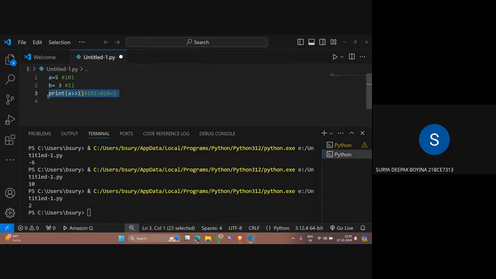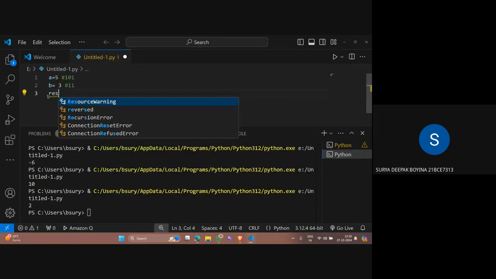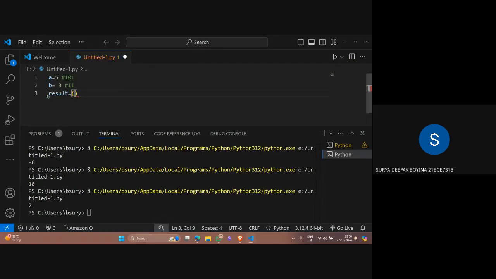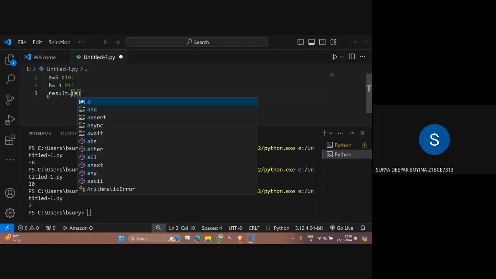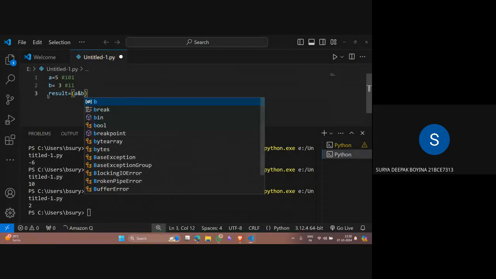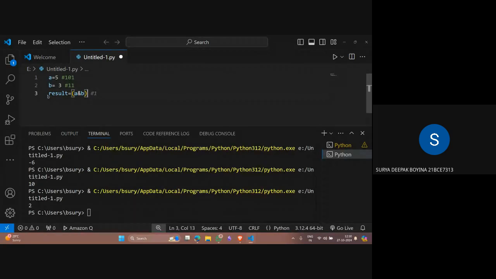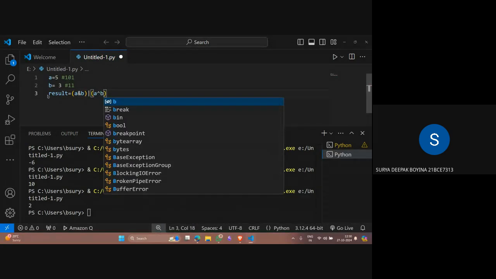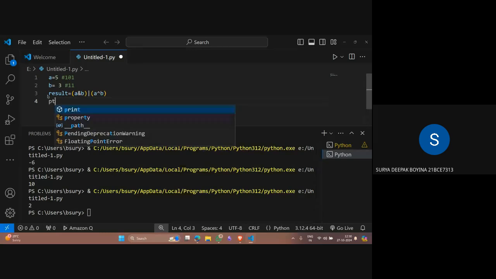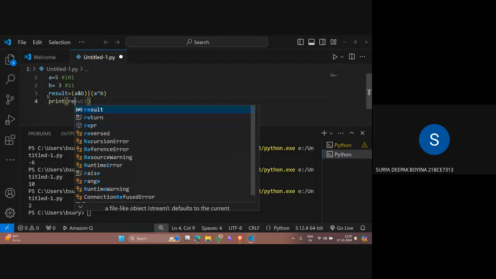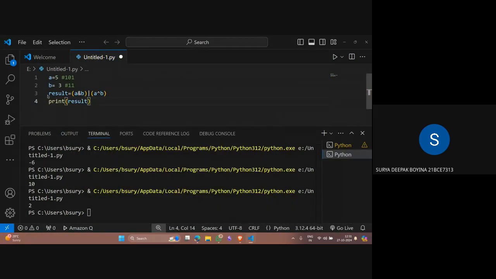A and B are very much the same. Let's implement a combination of these operators. A and B, and this is the OR operator, A or B, and the XOR result.